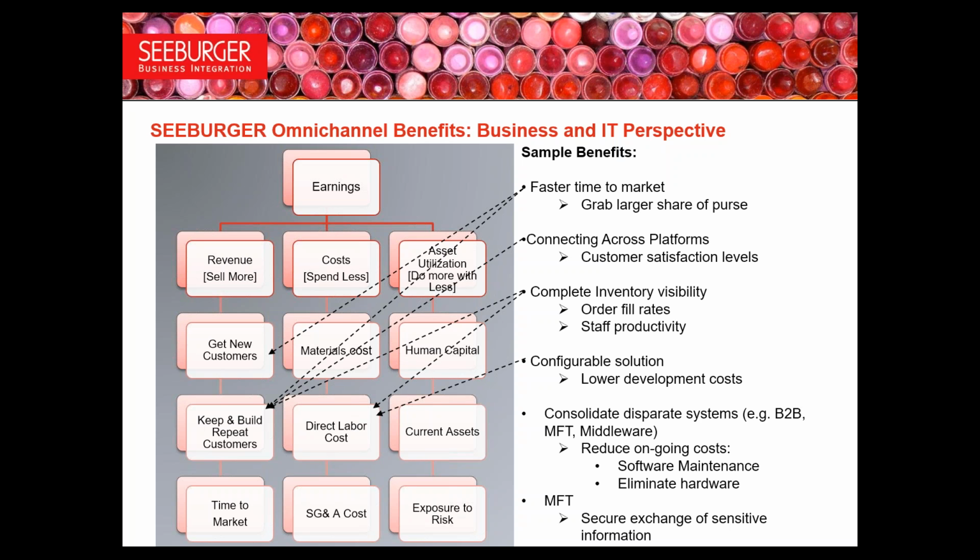Here again, that's an approach that some companies may take, but other companies are being more nimble and quicker to market because they need the agility to respond to the ever-changing omni-channel world. One of the critical things is, can we consolidate all the various platforms that are in use today, eliminate all the redundancy and come down to one solid platform? With that platform, you can bring all your functionality and business processes together. Overall, that reduces hardware costs, software costs, and even specific skill sets that you may not need as you move forward to a more agile environment.